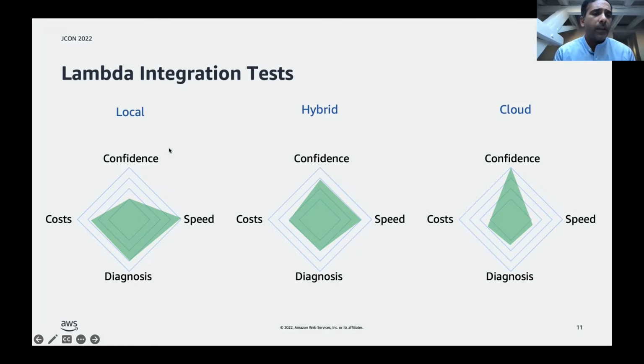Then cost-wise, it's very good running locally, of course, because we don't have to pay for any consumption. And also, if you encounter an issue in your implementation, you can diagnose it very well, for example, by debugging your code. That's very much doable locally, and that's something we also prefer.